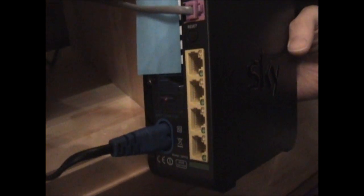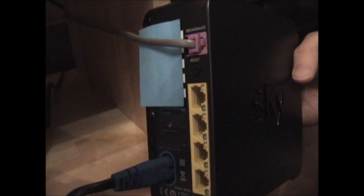On the back — I can't really take it out that far because the Sky cable isn't long enough — you've got the four ethernet ports and a reset button. That's pretty much all that's on there. Here it is plugged into the wall, and that's the filter they provided. One output is the hub and the other is any other device — in our case we've got our telephone and our Sky box plugged into it.